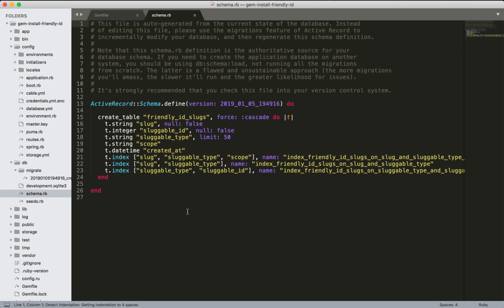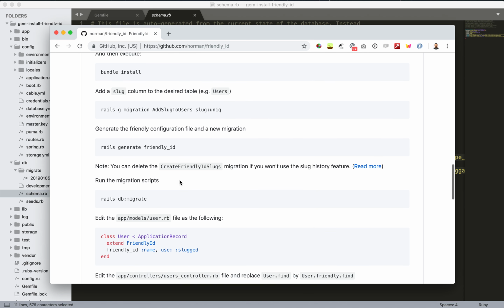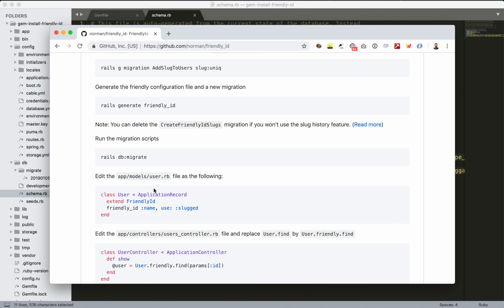Awesome. And then now when I come into my DB schema, I can see that the table has been successfully created for Friendly ID. Awesome. So that is in place. I've migrated that. And now when it comes to using it, right, we have to call friendly_id, which is going to bring in a bunch of other logic for us. And then we get to pick which attribute we want to convert into the slug. So in the example here, the user has a name, and so Friendly ID is going to be looking for that name attribute, and then convert whatever's in the name field into a slug.